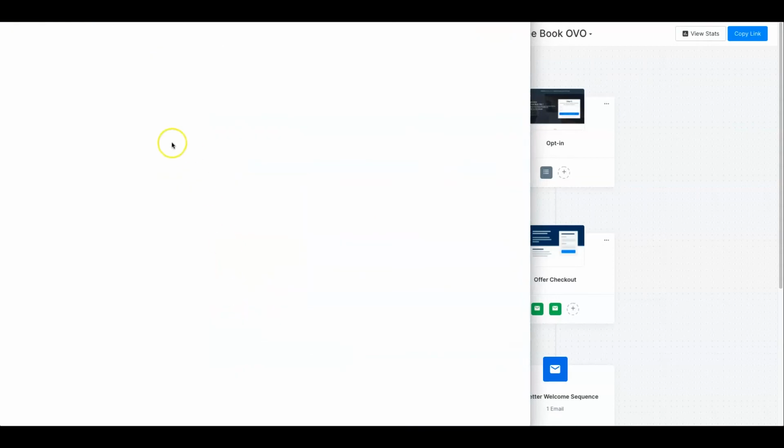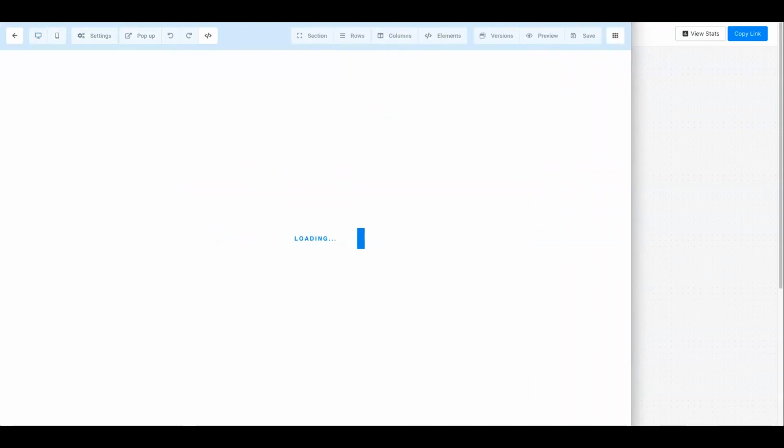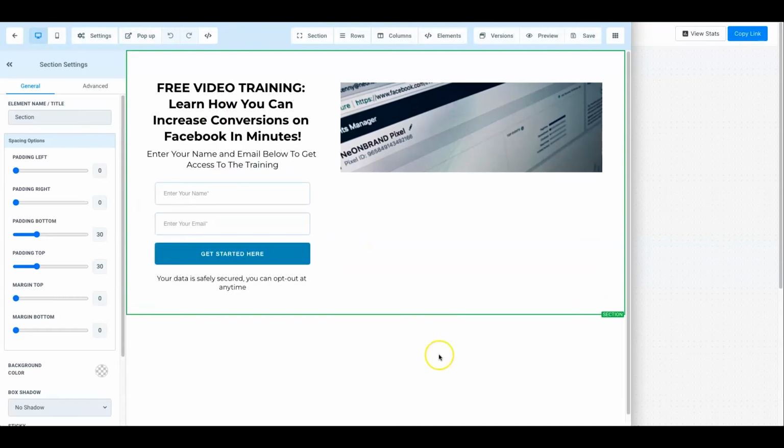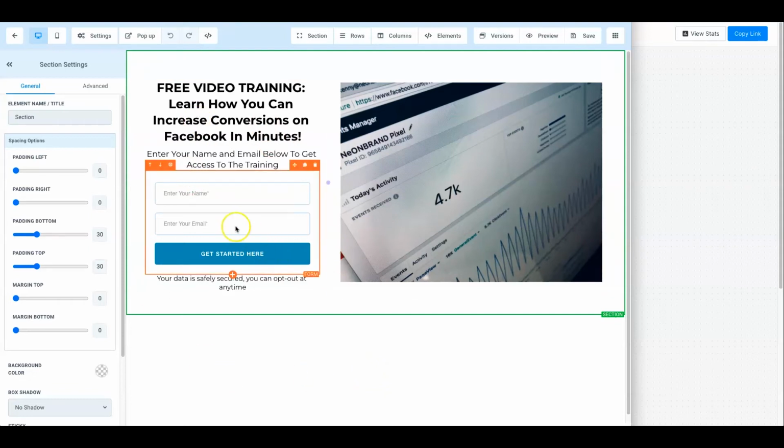So I'll go ahead and edit the page here, and we'll have a quick look around and see what we get. Now, the interesting thing about GoHighLevel is that the email builder and the funnel and website builder are completely different. So I think that's an interesting and bold move. I think the reason being, though, is because email needs to be a specific format, so they left it with the old builder. However, pages and funnels don't need to be.